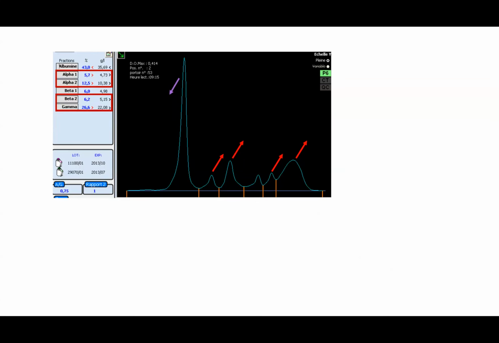Right, this one. Again, you can see the arrows are kind of giving it away, but the albumin is low. Not really, it's 35 grams per liter, but if we say the normal range is 40, then it's slightly on the lower side. Alpha 1 and alpha 2 are increased, same with beta 2 and gamma. But again, with the gamma region, there is no monoclonal band, there is no sharp peak, it's quite wide. So it's not paraprotein-like.